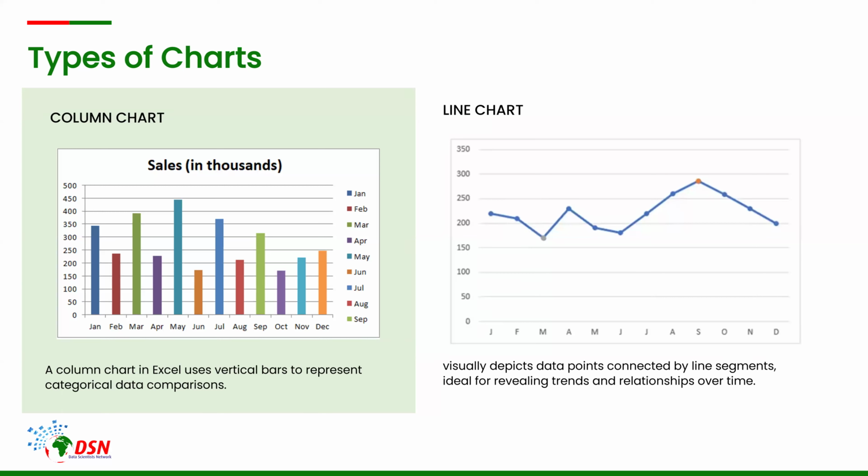So the next kind of chart that I'm looking at is line charts. A line chart is represented by a line, and most of the time you see dots that allow us to see the data points, though they are not always there. It is just a line to give us a visual representation of how the data is moving. It is used for time series. I said it visually depicts data points connected by line segments, ideal for revealing trends and relationships over time, things that happen over time, because it tells us, oh, January it came down, February it went up.